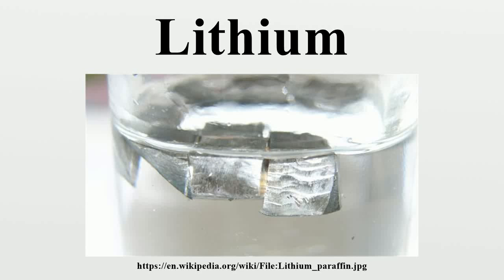Lithium is a chemical element with the symbol Li and atomic number 3. It is a soft, silver-white metal belonging to the alkali metal group of chemical elements. Under standard conditions it is the lightest metal and the least dense solid element. Like all alkali metals, lithium is highly reactive and flammable. For this reason, it is typically stored in mineral oil.